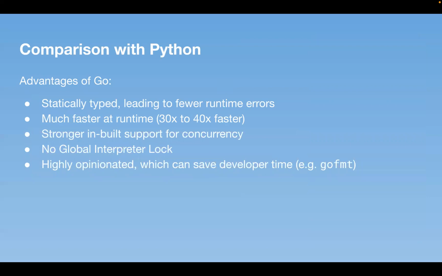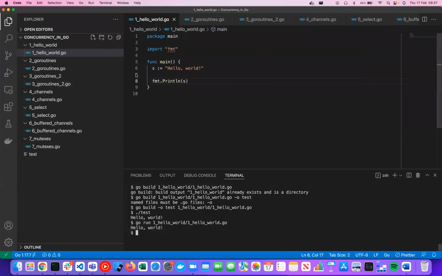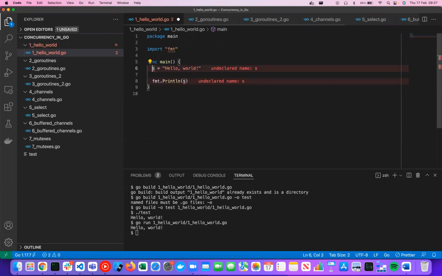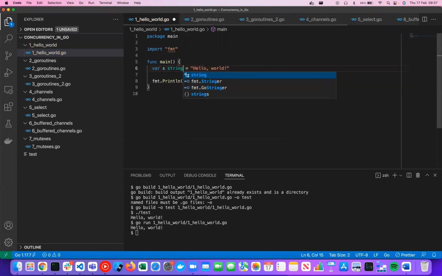So some advantages of Go compared to Python is, again, as I said at the start, it's statically typed. Just to recap, you need to explicitly declare your variables, or at least the types of your variables: string, int, float, whatever. Or if you don't explicitly declare them, as you saw in the Hello World application, then Go is still assigning a type. So if I didn't use this notation of : equals, then I would need to do something like var s and then say it's a string, and then Go knows that this is a string.